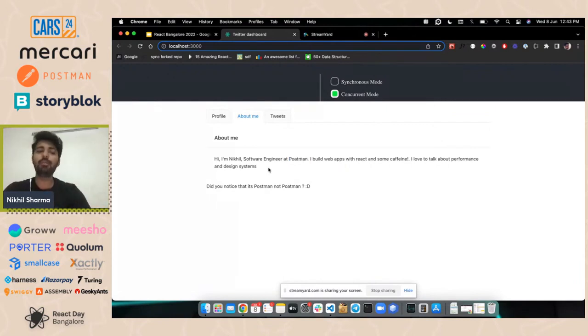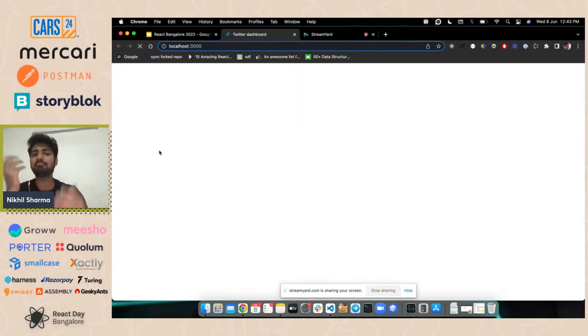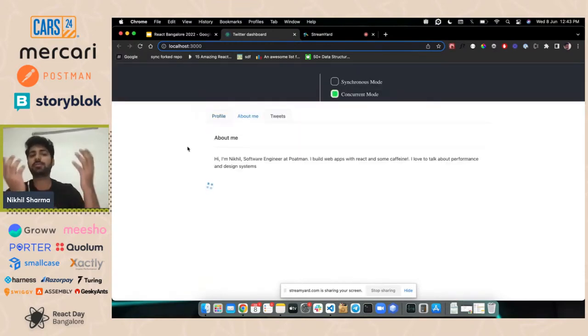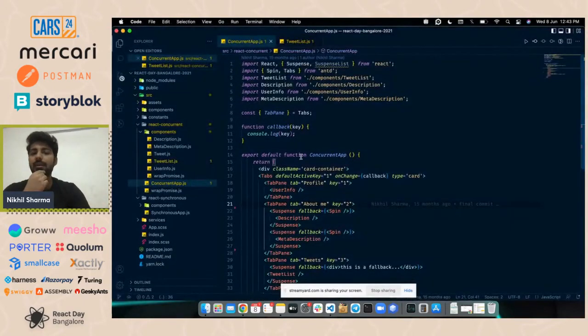So what we want is for this description to appear first, no matter what, whether the meta description loads or not. We want to always render this description first, and then load in the next set of information, because that gives a semantic ordering of how users should see your data, right? But in this case, whichever loads first, we are going to see that. So maybe the description comes first, or the data comes first, we don't know. So let's try to tackle this with a nice API called SuspenseList.